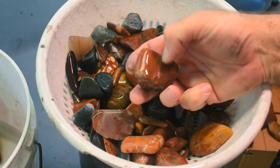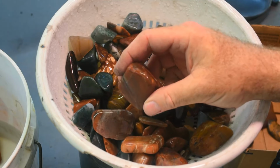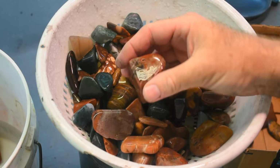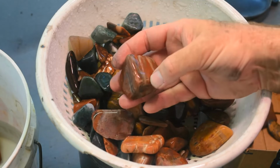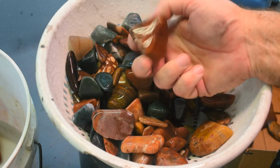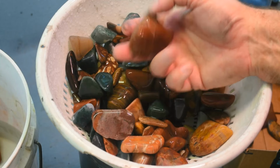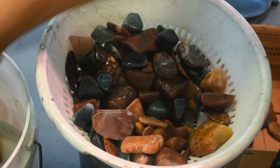Here's another piece. It's got a big fracture in it. But I'll tell you what, 90% of the surface is looking really nice. Got a pit right there. That may be part of an extension of that fracture. I'm going to move this one forward just because I don't think leaving it in this grit is going to accomplish anything. So I think it's pretty much ready to go.